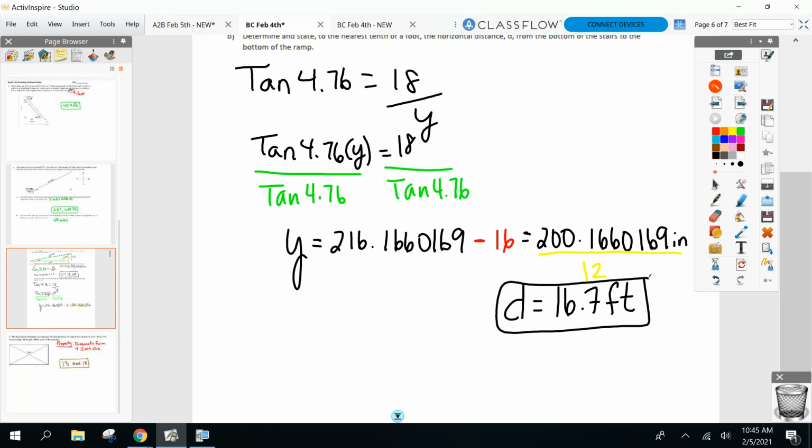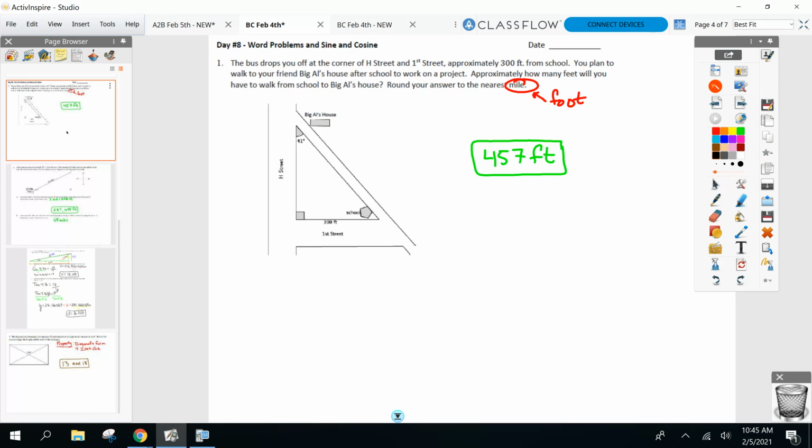Okay, go to number 1, please. Can you cross off at the end of the problem where it says round your answer to the nearest mile? Just change it to foot. I don't want to start you off with one where you have to convert already, so I'm just going to make it nice and easy. Round your answer to the nearest foot, and there's your answer right there, 457. If you want to write it off to the side, that's what you should come out with for number one. I'm going to give you the answers to all these, so you know you're doing them correctly. 457. Make sure you round your answer to the nearest foot. Everyone all right before I go to two?